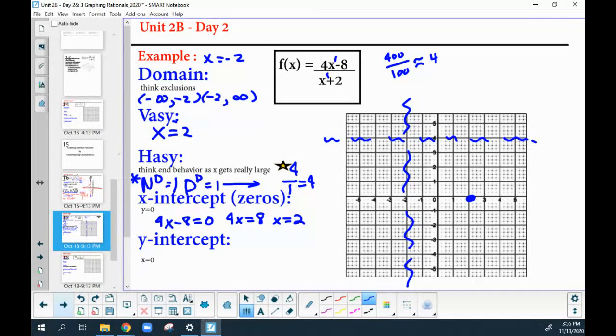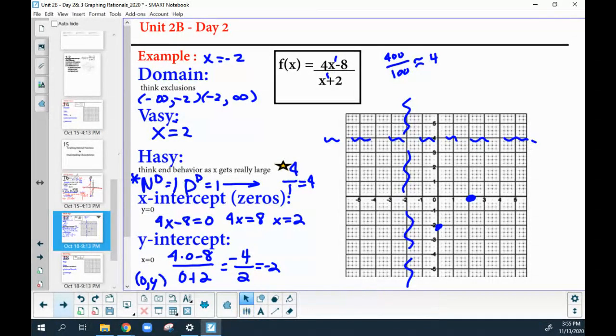Now I can almost see the curve coming out, but I need more. So let's do the y-intercept. Substitute 0 in for the x's so that you can get this 0, comma y business. Work that out. You got -4 in the numerator. You got +2 here. You're going to get -2. So at -2 there, look at that. That's getting a little bit better to see how, from down here, you hug, and then you scooch off to the right so that you never ever cross that 4 there.